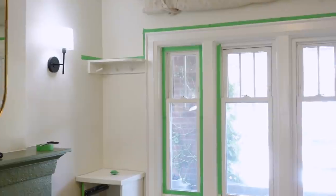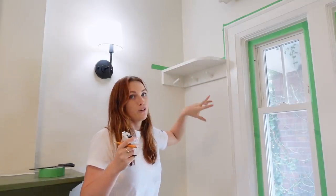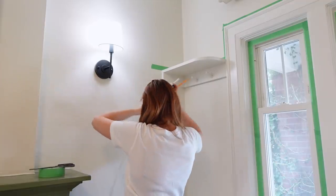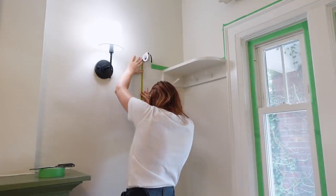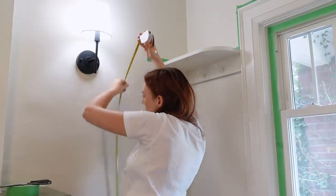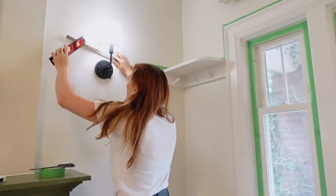In this little corner, I'm going to continue the three quarters of the wall. All this paint is going to this shelf here in Florentine plaster. And I want to continue it over here and then it'll stop at the fireplace. So I guess I'll just measure to the floor. Okay, so like 73.5. It's basically 73.5. The wall is so not straight.